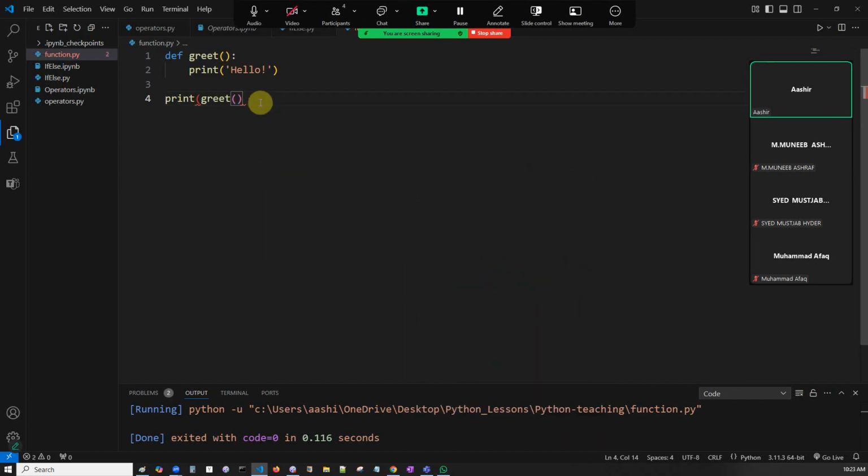If you use something like Google Colab or Jupyter Notebook, you don't have to print it out because it doesn't need that in most situations in Jupyter Notebook, okay? So in this case, because it's VS Code, yes, you do have to print it out or else you will not get your answer. So now that we ran our greet function, what will be our output? Anybody know?